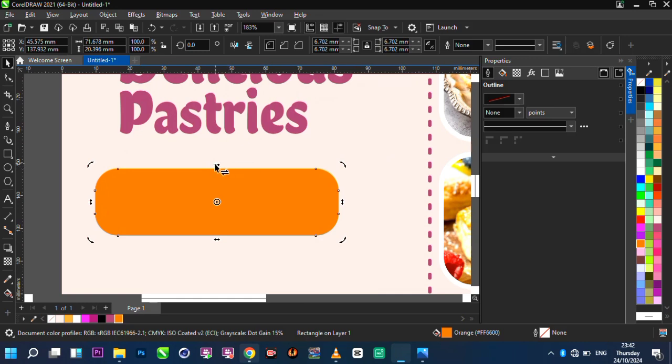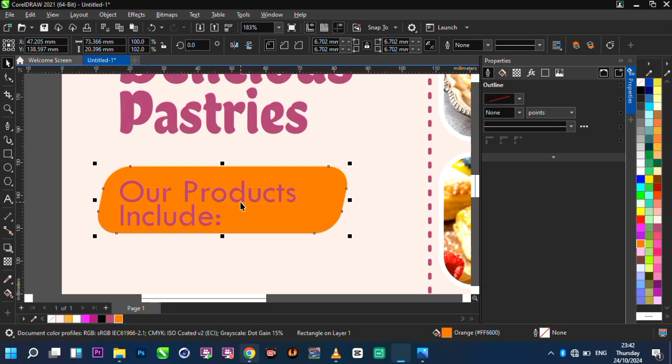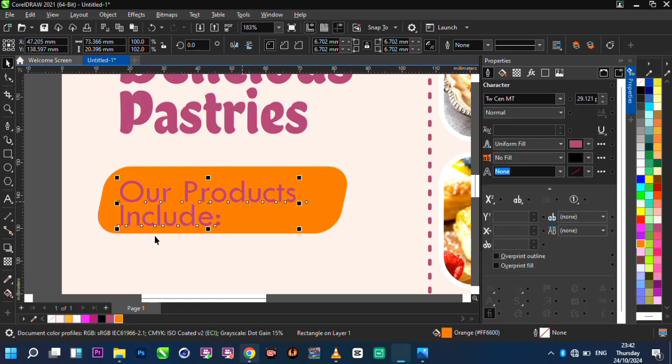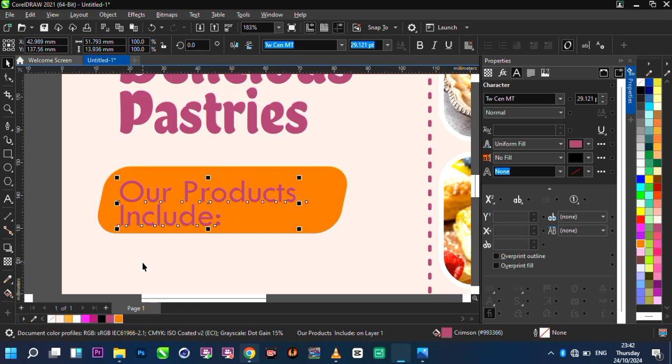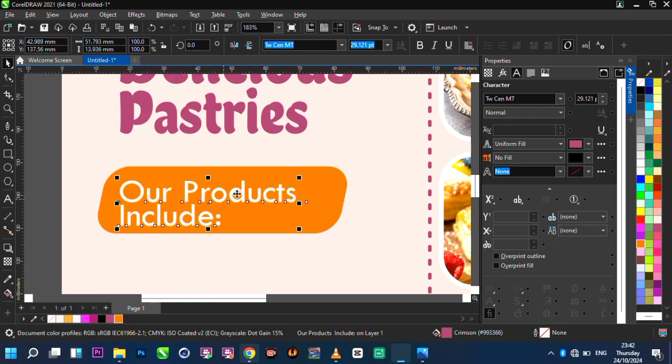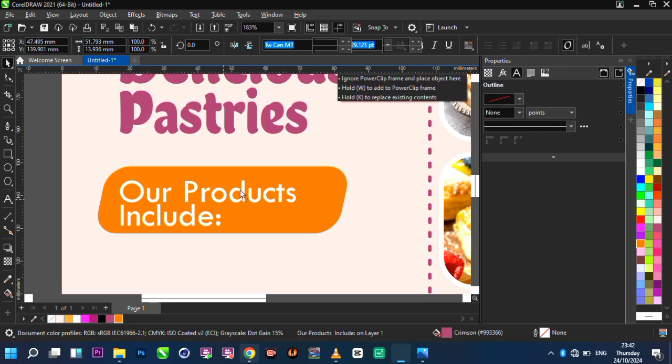Then you simply skew it this way. With this skewed, you hold down Ctrl and press Page Down to send it behind the text. If you want to send it above the text, Ctrl Page Up. Okay, so it works for all the other elements on the design.